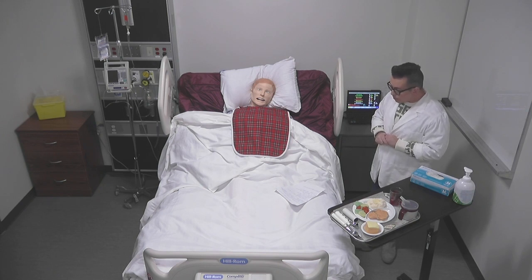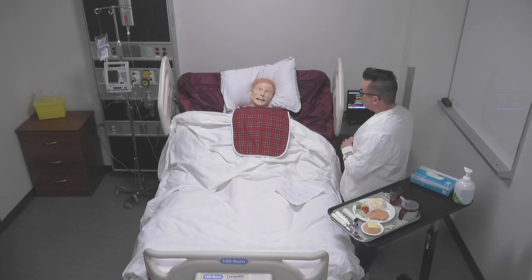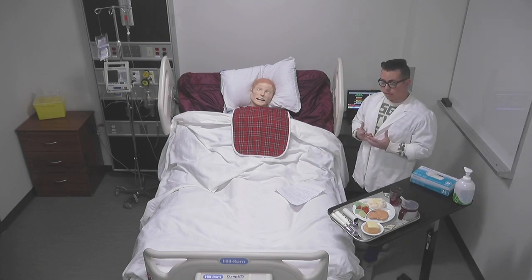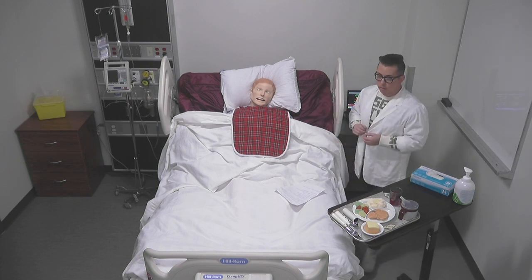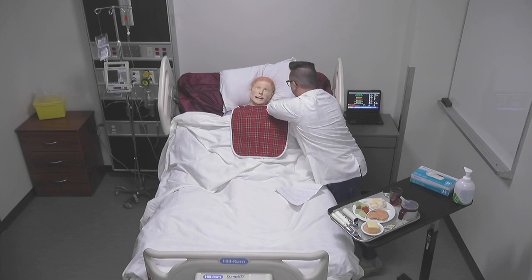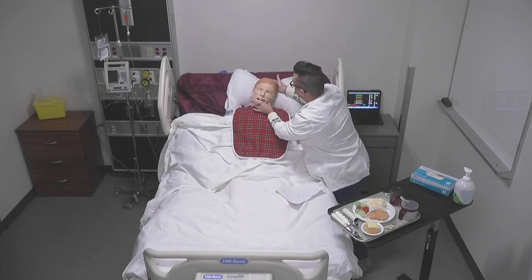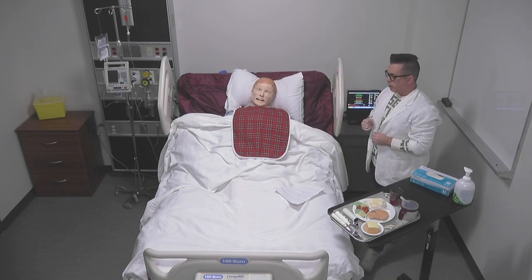So from here, the other thing you want to consider is the positioning of your patient. So Miss Smith here, aside from having some discomfort and some weakness, she's able to sit up fully in the bed, okay? What I would do, because this bed does not fully sit up, is I'm going to lean Miss Smith forward, so pardon me, and I'm just going to adjust the pillow to make sure she's sitting up at a little bit of a higher angle, just like that. Again, to decrease the risk for aspiration.